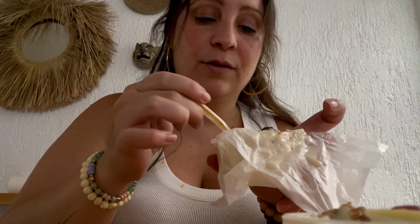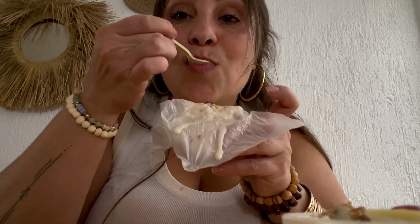Okay, last one, arroz con leche. So one thing I've noticed about the arroz con leche here is that they grind the rice, so it doesn't have the same body that I'm used to. Like I'm used to you actually having the texture of the rice in your mouth. This feels crumbly. The flavor is good, but it's also a little bit perfumey. I wonder what they put in it. Maybe it's the kind of cinnamon.